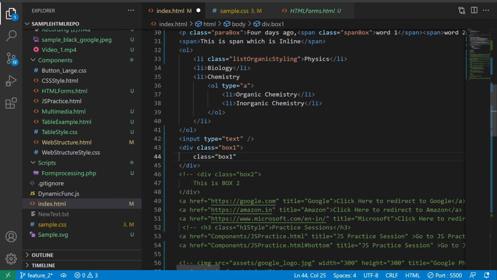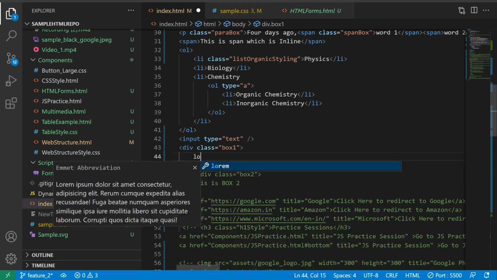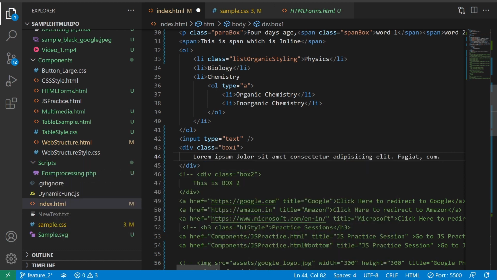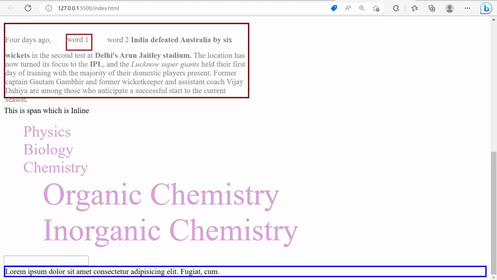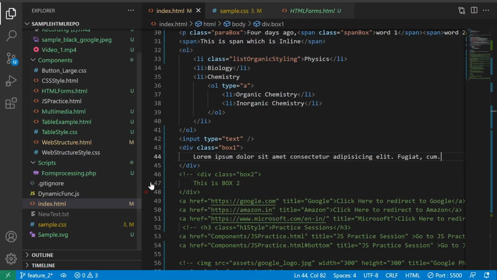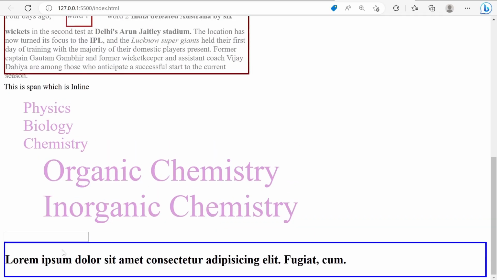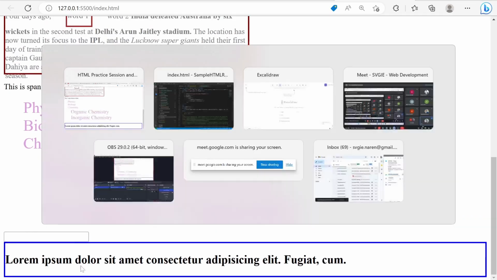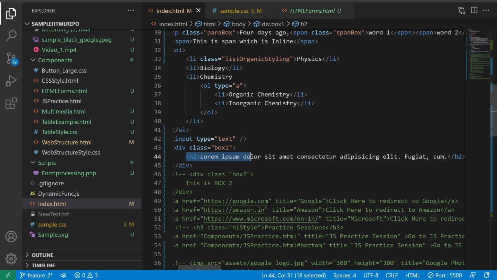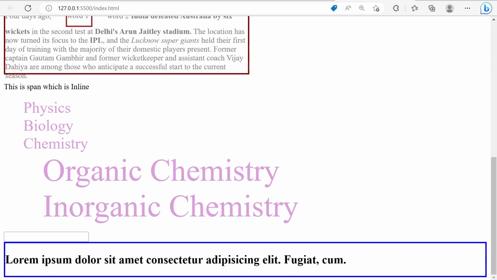As soon as I put some content here, its height is decided based on the content. So height is this much. If I put this thing inside the h2, its height is decided based on the content, that is the h2 element. So the height increases.